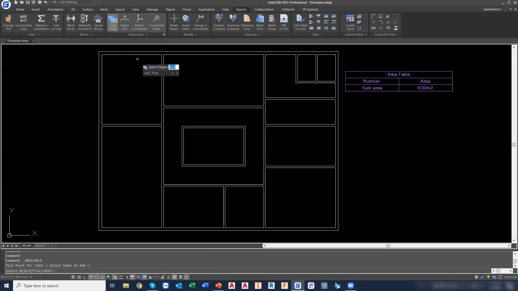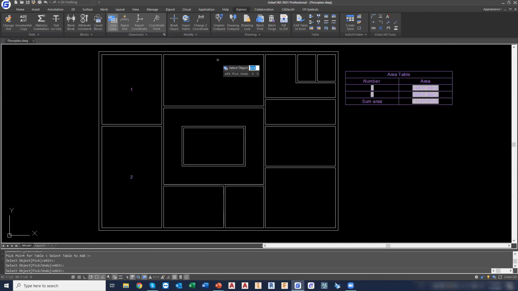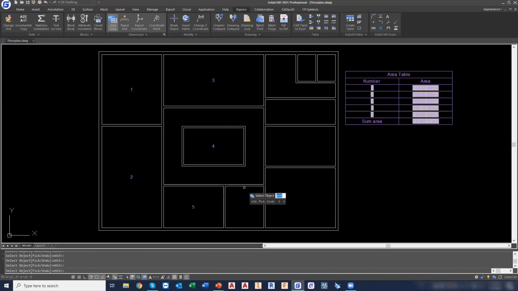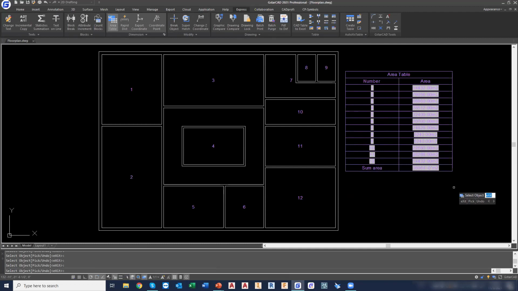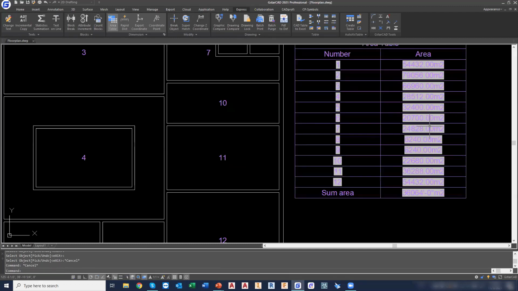And then I'm going to click on the enclosed region. So once I click on the enclosed region, you can see the table will be automatically populated with the area size of that region. So you can see 4, 5, 6, 7, 8, 9. So in total, there will be 12 regions. And then on the table, you can see all the measurements already populated.